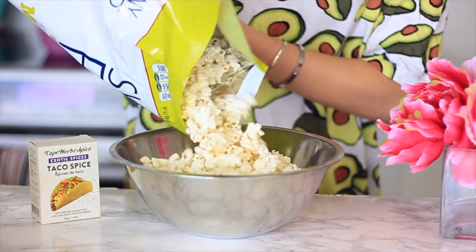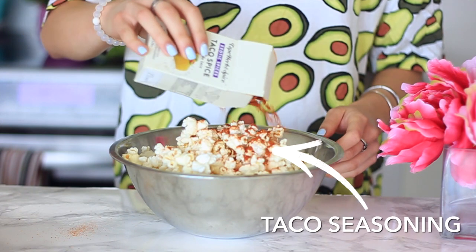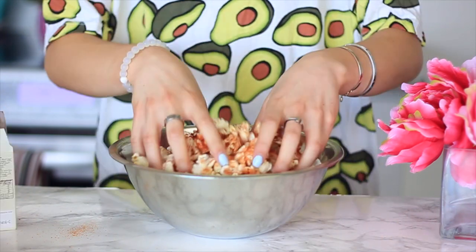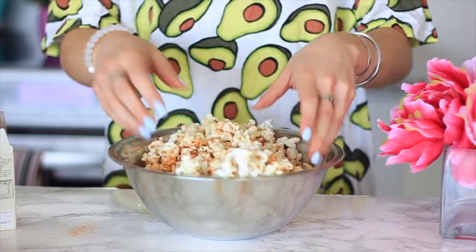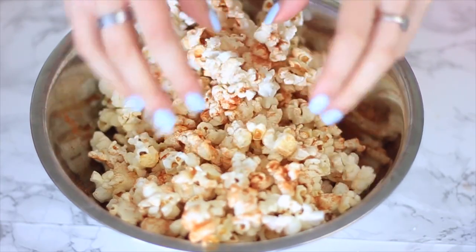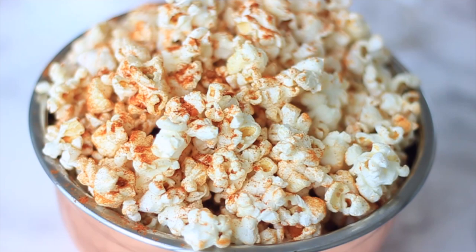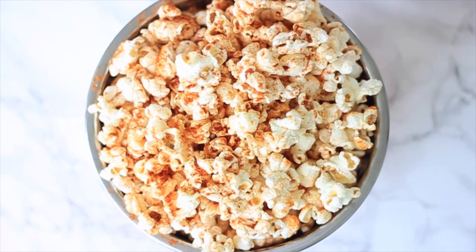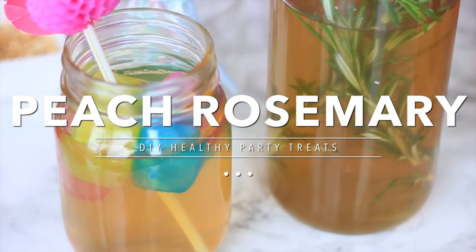I'm making another salty snack — Dorito popcorn. I'm starting with some Skinny Pop popcorn, which is a healthy popcorn, but you can totally pop your own at home. I'm throwing on some no-salt taco seasoning, and this is what makes it taste like Doritos. You toss that up and you get a taco Dorito-flavored popcorn without fake chemicals — it's just seasoning on popcorn. Really quick and a great snack for a party or get-together.